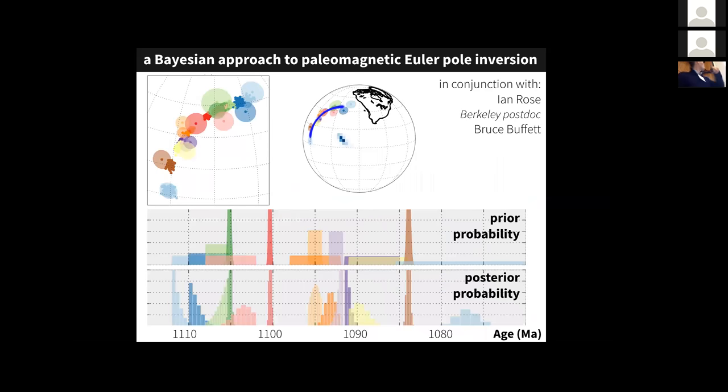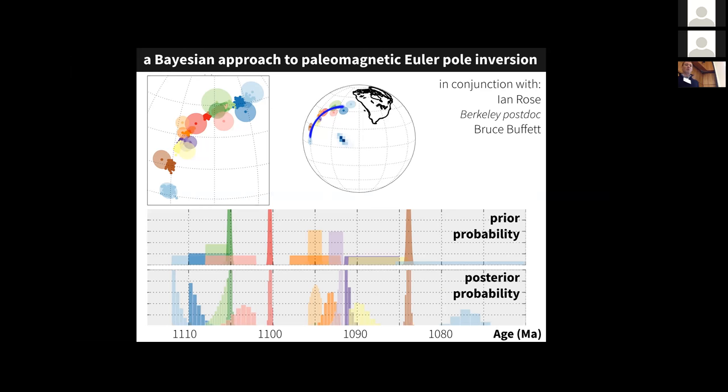But to get back to your question, in this case, you could either interpret that this is a dogleg coming here or coming back, or that the best answer coming out of our data here is that it's towards that end of the alpha 95 envelope, and that the right answer is here instead of the mean. In this one we're setting up this inference so that you just have one. The way we've approached it so far is you can tell it to invert for two, but not say where the switch point is, and so that's an additional parameter in your approach, where the switch point is.